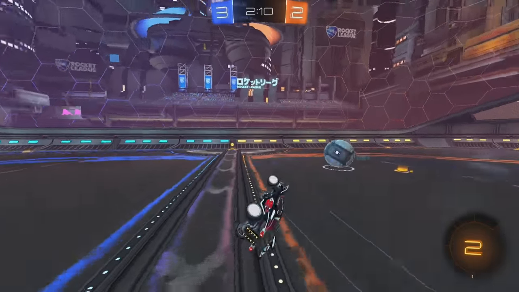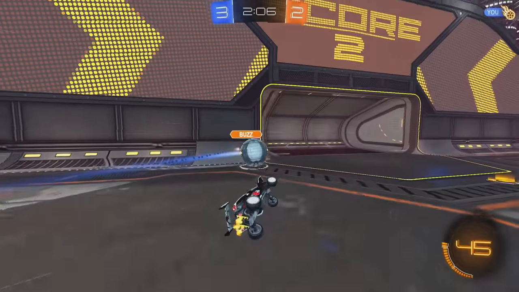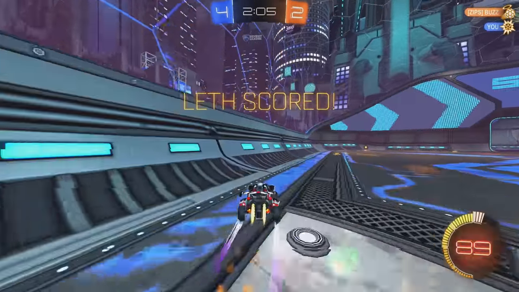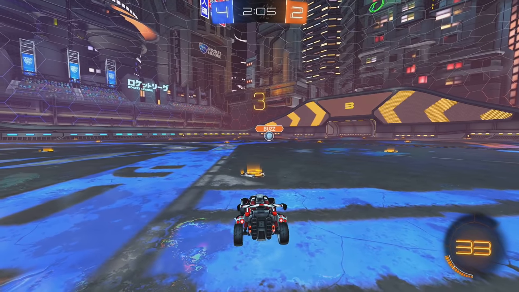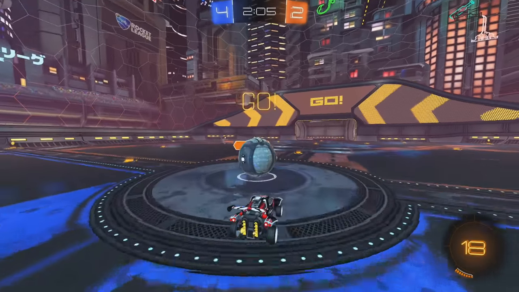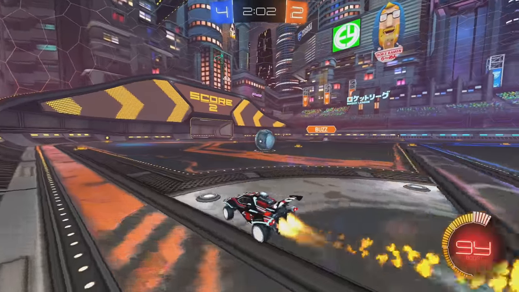It's fine. He's low boost, so I can get the ball first. He's going to snipe it bottom left. And yeah, that was not what I wanted, but it ended up working. Oh boy. Mechanics. Probably could have sniped that hard enough that he couldn't get to it, but it works out.